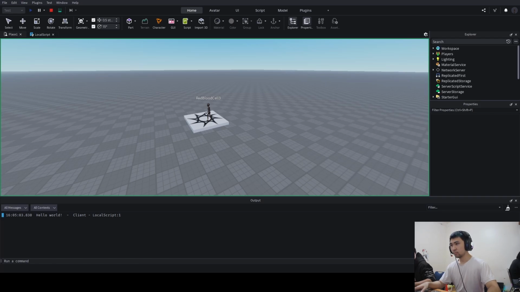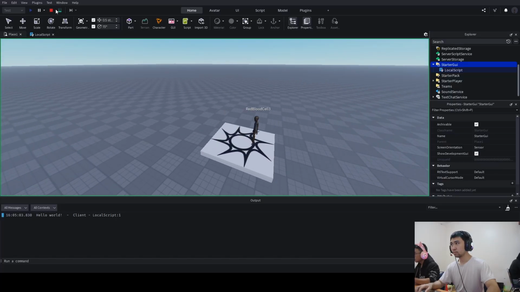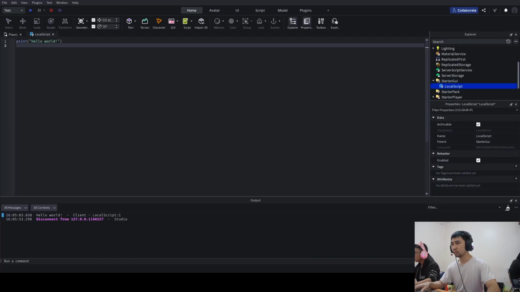Let's now make something that will only run on the client side and not have to be shown on the server. So we're going to create a part where when a player steps on it, it will print out a bunch of stuff in the output, but only on the client. So with our script that we created, let's actually disable this. We're not going to be using this for the rest of the tutorial. And let's insert a part. So let's go to Model up here, and then let's hit Part to insert a new part into the workspace.